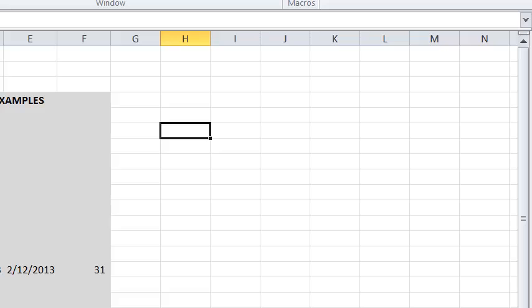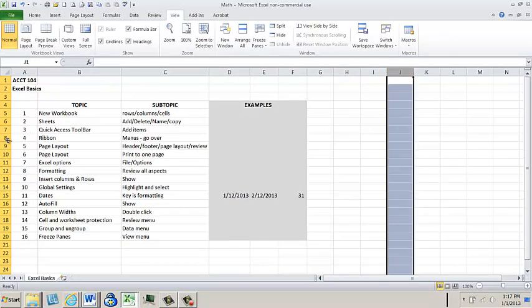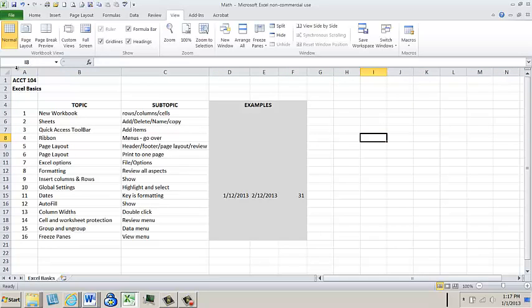In Excel, that's how it does everything. It references the row and the column, and it uses that reference in all formulas. Once again, where a column and a row intersect is called a cell, and the cell reference shows up in the name box. This is your address bar, and this is where things will show up as you type or do formulas. Right here where it says new workbook, this is where it was actually typed.